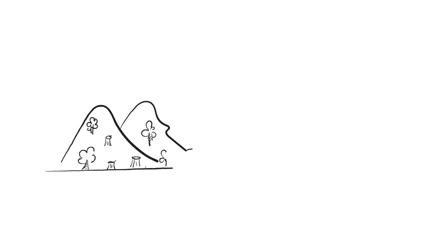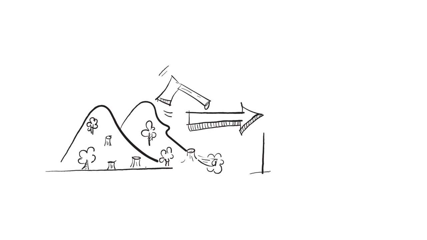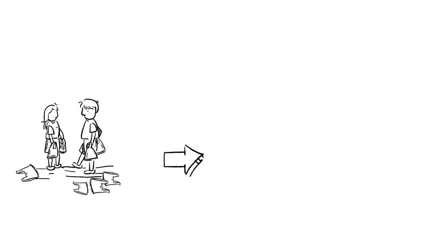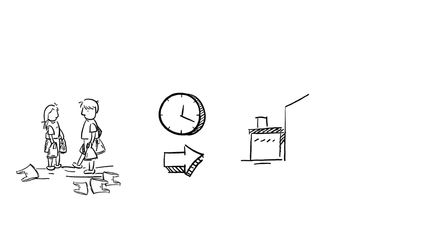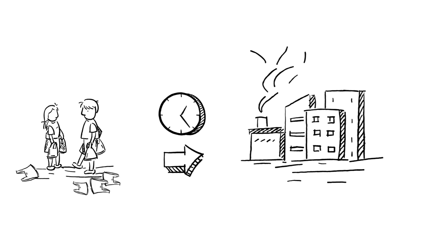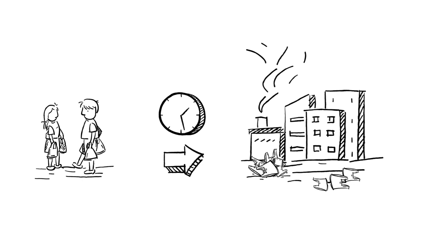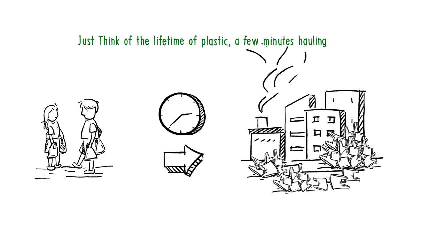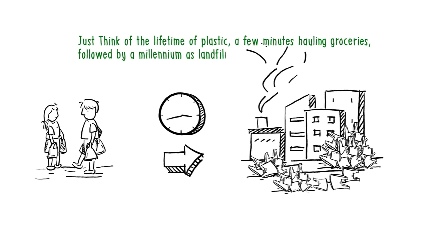with. And that has to do with the fact that collectively, humanity has been operating with a precarious mindset, one that has been paradoxical from the very beginning of modernity. It says that humankind can, and indeed should, strive to exert increasing control over nature, make our local patch of planetary real estate super-friendly and conducive to our consumption and lifestyles, and yet, in so doing, the total ecological environmental impacts from everything we do will be strictly local, localized in space and in time. Just think of the lifetime of plastic, a few minutes hauling groceries, followed by a millennium as landfill.